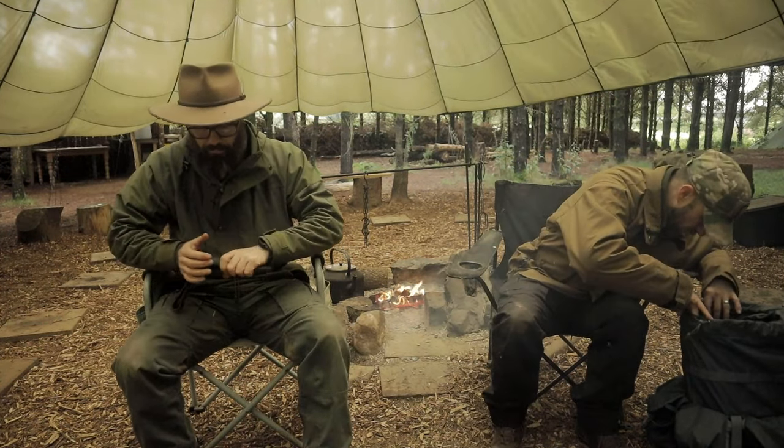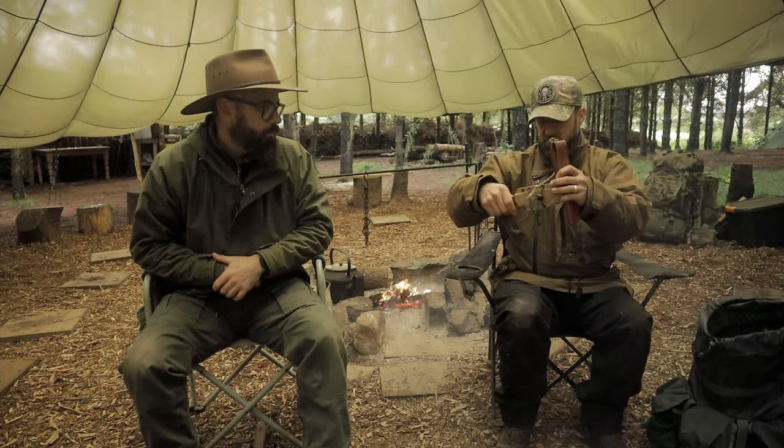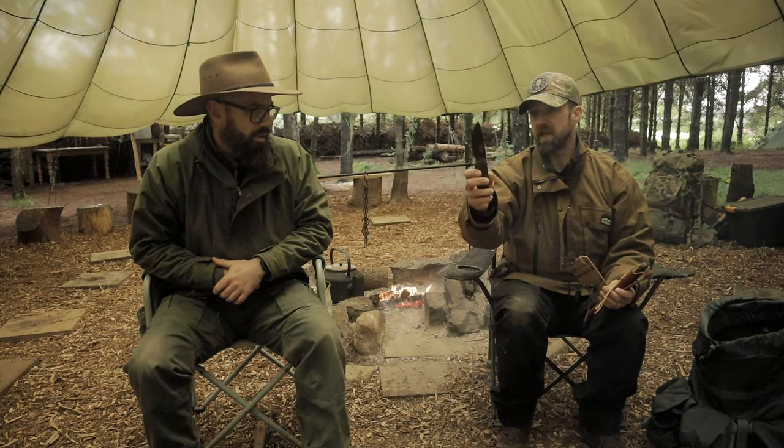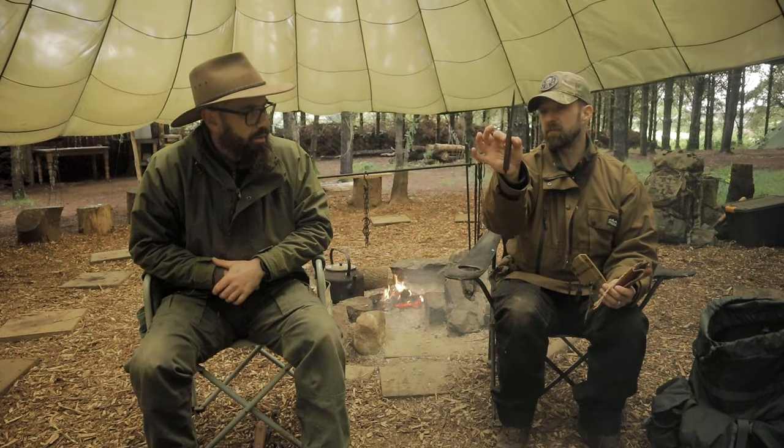This one, or I would most likely take one of my SE knives. I'm going to take this SE4. That's an SE3. So it's even smaller again. Really, really lightweight.